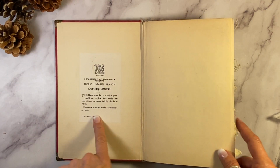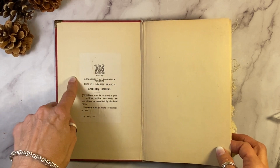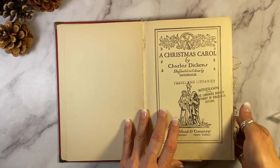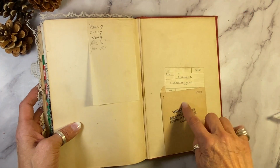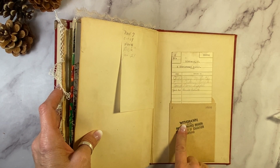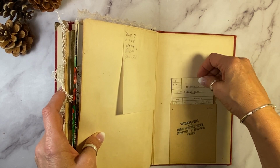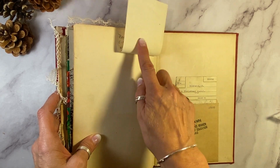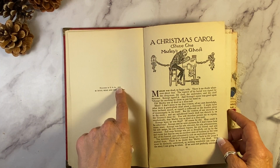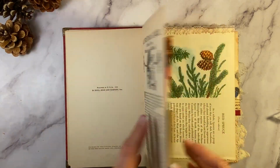It's got the original book plate in here. 1937 was the date that it was purchased by the public library here. And I love that it has the original public library stamps, and you will notice at the back is the original public library card that you can pull out, and that's really special. That's one of the oldest ones I've ever seen for myself, and I believe this was also put in by the library. So the original first page here, the publishing date 1935, and then the original first page of the story here. There's Scrooge. Oh, I just love it so much.